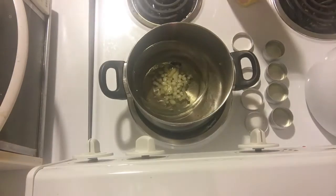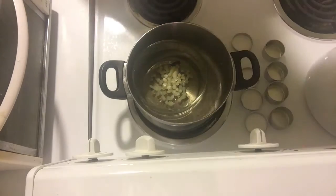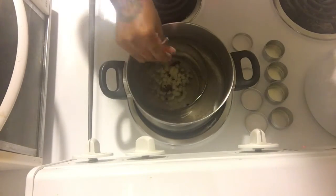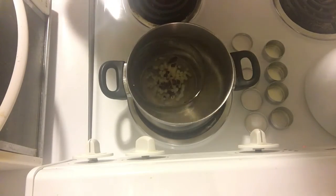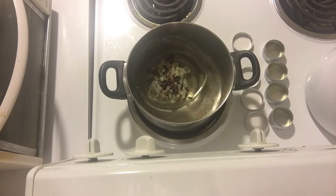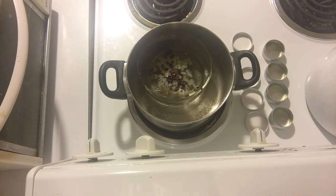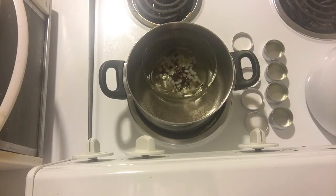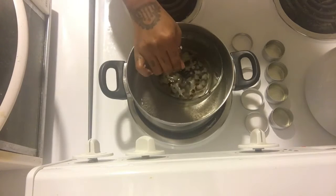So go ahead and melt that down in your double boiler, and I'm gonna just go ahead and let this melt down. You're gonna see me give it a couple stirs. Rose salve is good for whatever. You can put it on your lips, you can put it on your elbows, you can put it on your heels. It's a salve, so that's what it is. I went ahead and added in a few chips of rosehip just to enhance that smell. This stuff smells delicious, you guys, seriously. So I'm just going ahead and mixing all of that in.